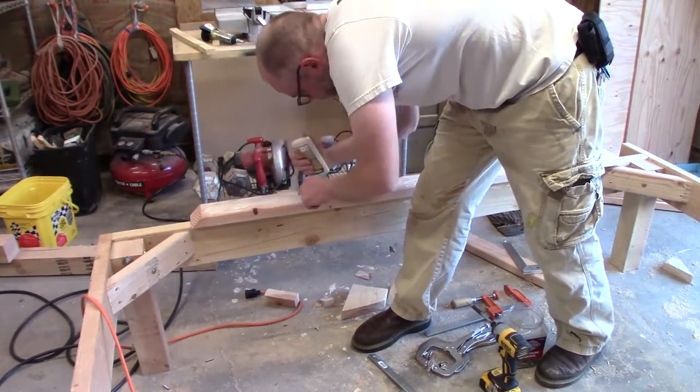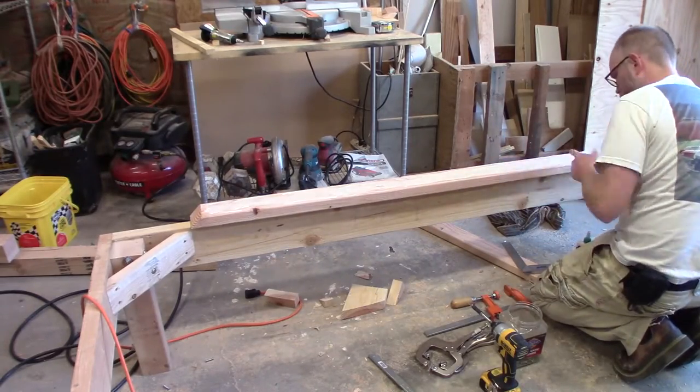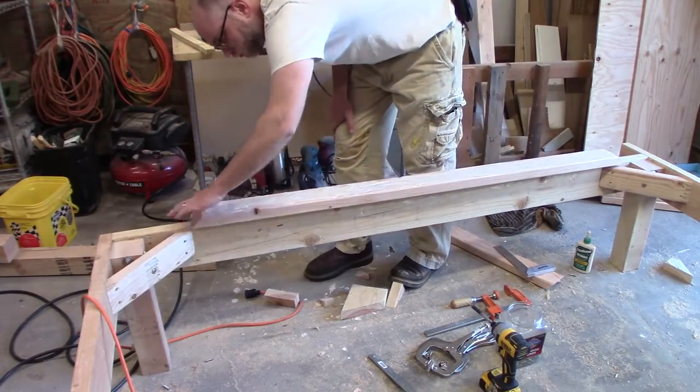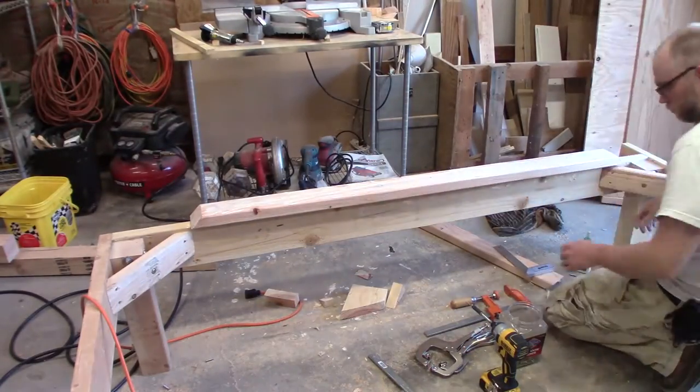So here I'm putting on one of the side supports. There'll actually be four of these, one on each side, and one on the head and one on the foot. Just putting some glue on, and then I'll screw it in.